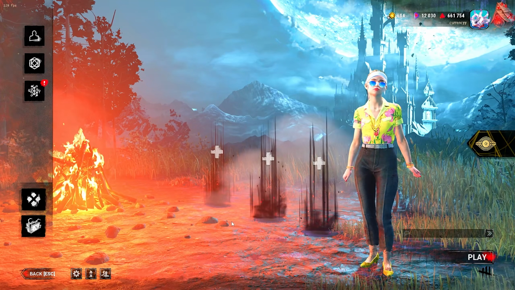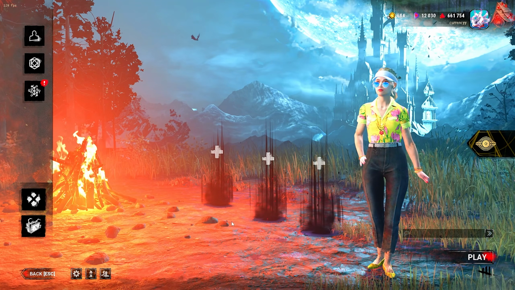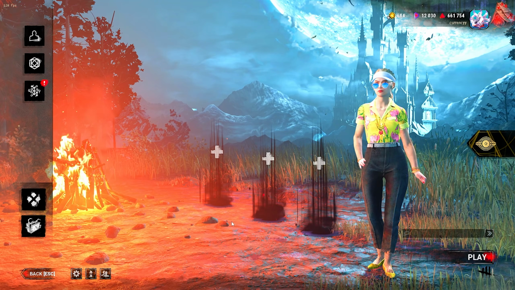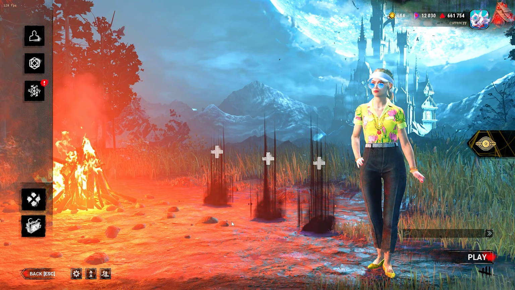Alright, before we do any digging in INI files or anything on the back end through NVIDIA control panel, we want to first adjust our settings in-game. This is because we're going to adjust the game user settings and then lock them using the INI file so that whenever DBD updates, your settings don't get reset.